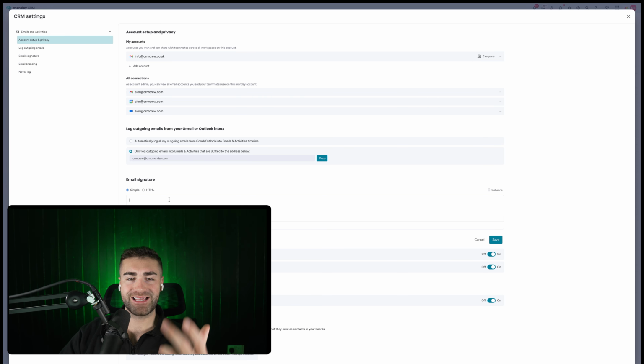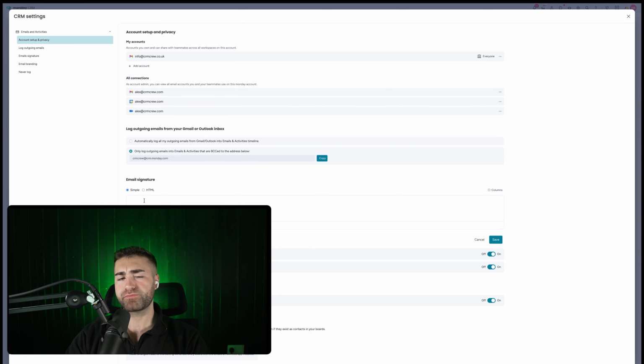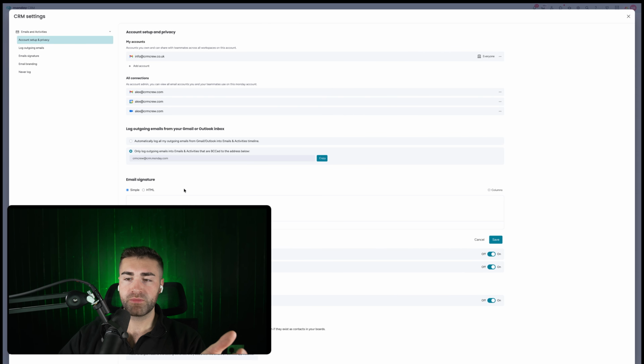The next thing that you want to look at is email signature. So you've got two options, either simple or you've got HTML. So if your email signature is HTML, you can select HTML. If it's simple, it's simple. Obviously, because you're sending from monday.com, not your normal Gmail or Outlook, I don't think it's going to work. Your email signature is unlikely to work unless your templates or your email signatures are managed by the server, not locally. Slightly confusing. 9 times out of 10, unless you're a large organization, you need to put in your email signature, but there might be a chance that you don't. So it's up to you.